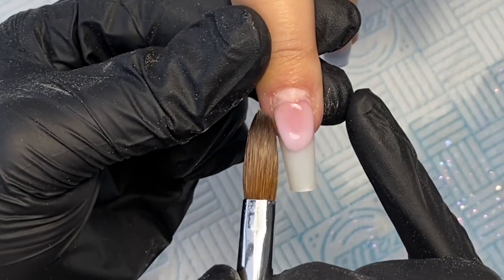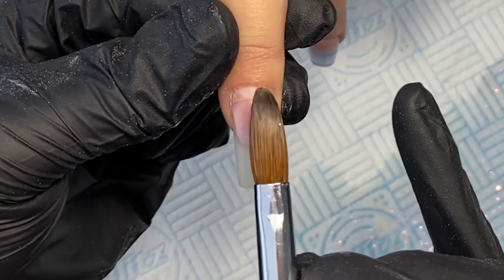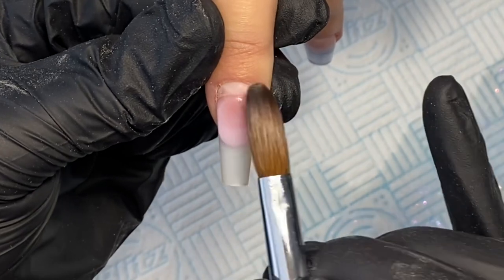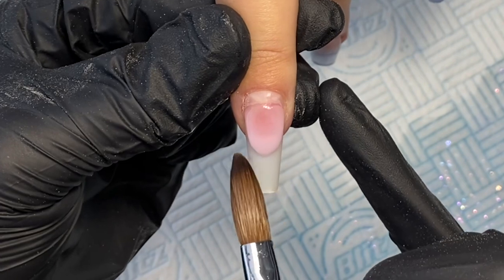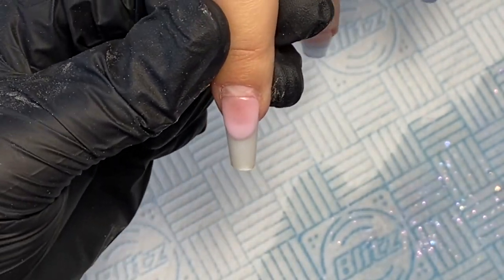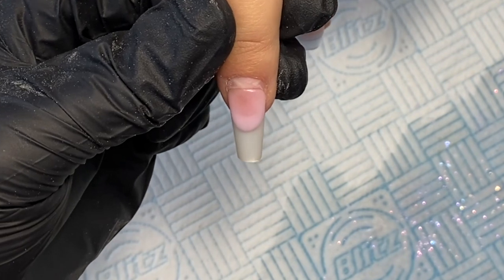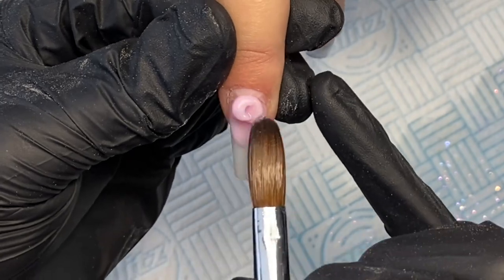But I pick up a bead, drain the back of the bead slightly, and then place that on the nail bed area, and then use the belly of my brush to pat that up and the tip of my brush just to create that smile line. And I'll just keep working with it until I'm happy. Don't want it to be perfect because I will go in with a nail file, so it doesn't need to be a perfect smile line.